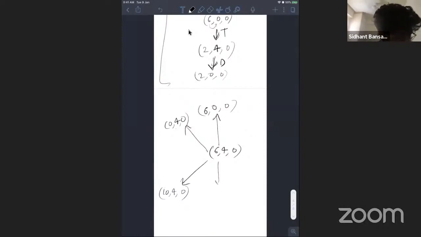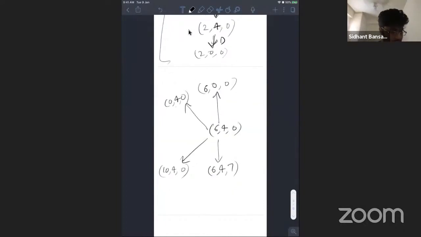What else can you do? You can fill in this guy also. So you can go to 6, 4, 7. Right? That's pretty much it. So from this state, you can go to 5 other states. Sorry, 4 other states. Do people get this? That when you are at a state, you can go to other states by one step. And you can represent each state as a triplet. 0, 4, 6? No, you can't do that, because the third jug is actually a 7-liter jug, right? And in one operation, you can empty this guy. So you can go to 0, 4, 0. In the next operation, you can go to 0, 4, 7 if you want to.